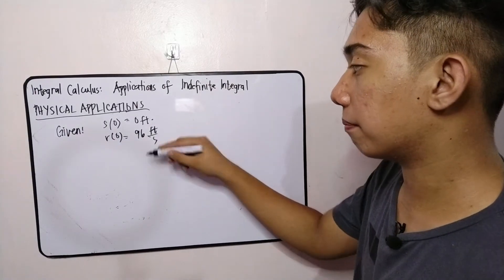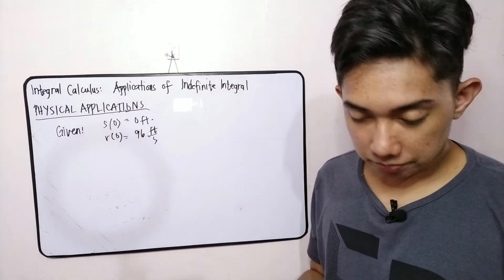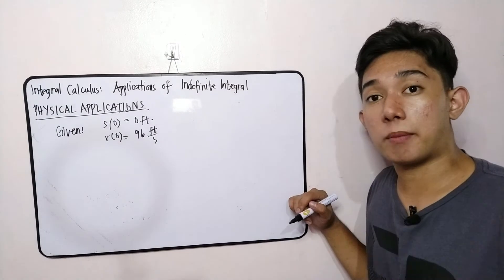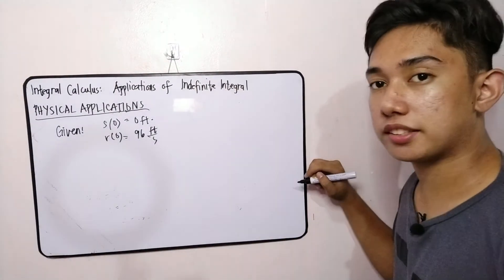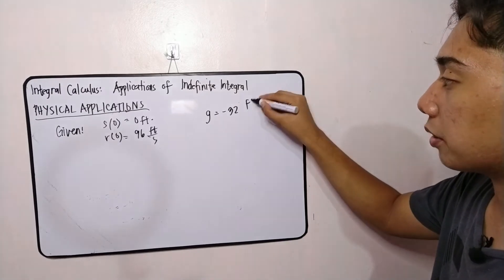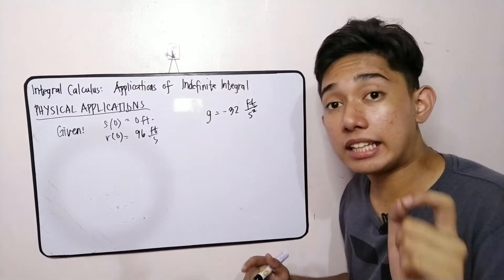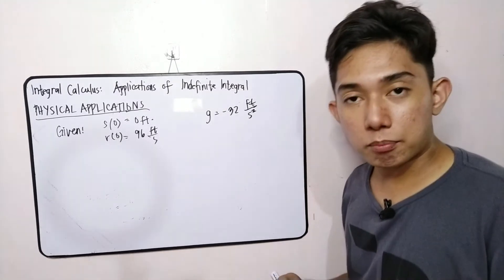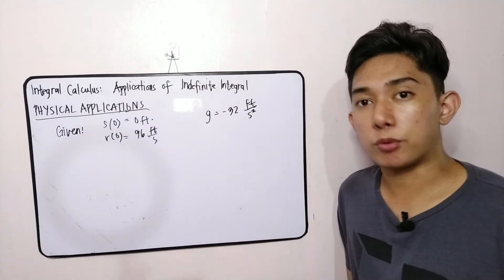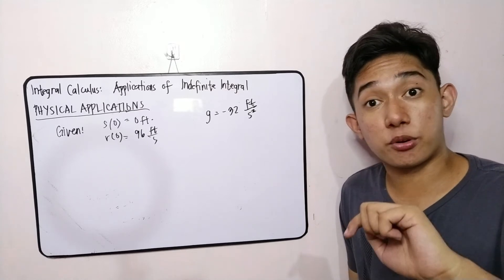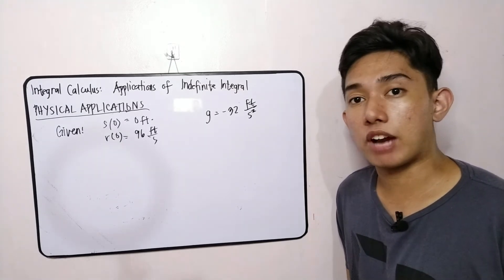As initially started at, or 96 feet per second, so nag-start siya 96 feet per second. Then next, it is given that, since it is involving free fall motion, since the body was thrown vertically upward, it will obviously fall down because of the gravity naman, diba? And its constant is pertaining to negative 32 feet per square second. So yun yung ating ibig sabihin pa lang, when we read between the lines to our problems. Because it is important to see the implied given, in the sense that, word yan eh, pero meron given. For example, from rest. So therefore, it is expected that there's a zero, or the time is zero. Or from the ground, expected that your distance, or your displacement is zero, kasi from the ground.